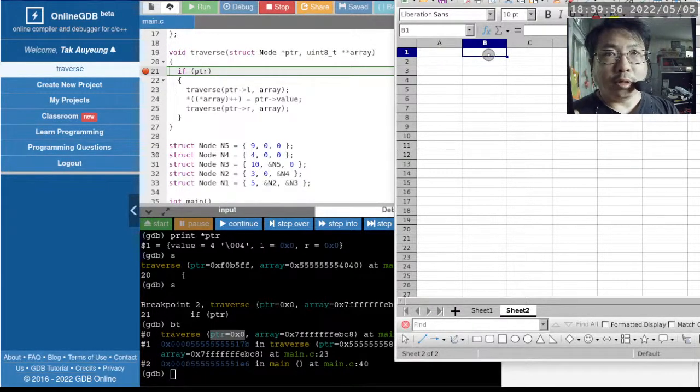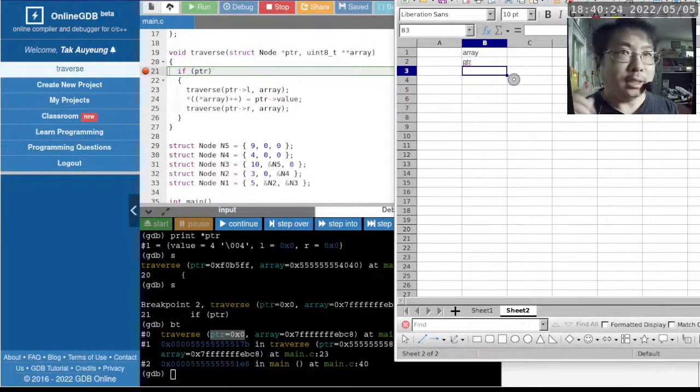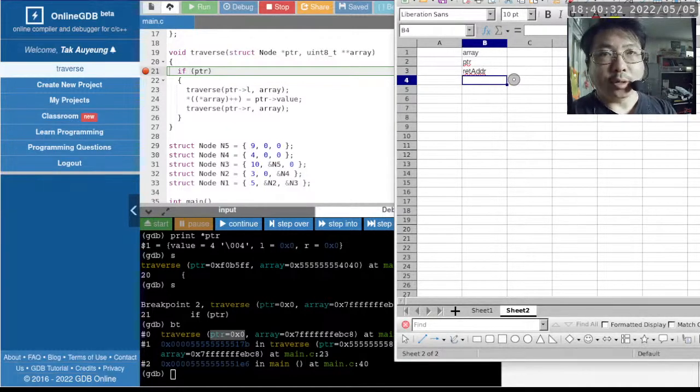So we know the call frame of Traverse is going to have array, which is a parameter. The second parameter is going to occupy the highest address of the call frame. And then the next byte down is going to be PTR. Now, we're only counting bytes here because the TTP is an 8-bit processor, so every single address that you need to store is going to be only 1 byte wide, which makes things a lot easier to count because everything is just 1 byte. After this, we have the return address, and that's it. Okay, this is the call frame of a Traverse invocation.